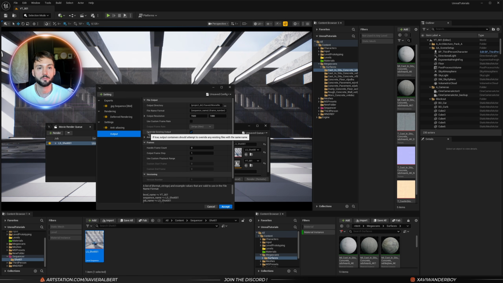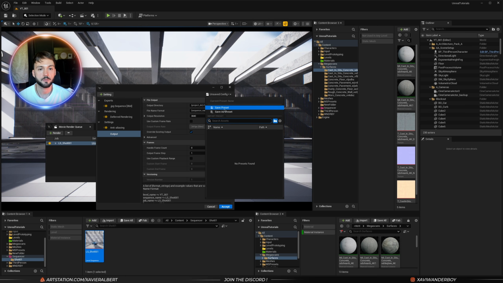The output is where you put the needed resolution. I want a 4K render, so I'm gonna do 1920 x2, 1080p x2. So now we have a 4K render. And what we can do, so we don't lose what we changed here, is click here and save the preset.